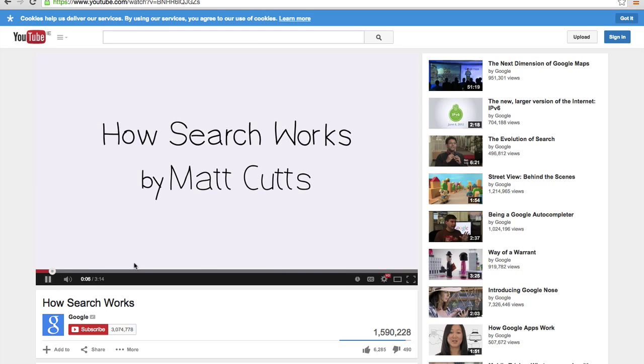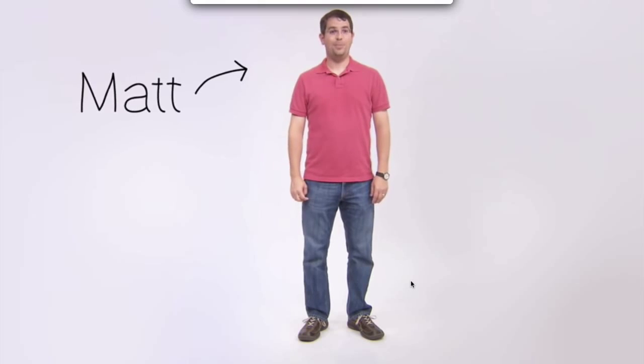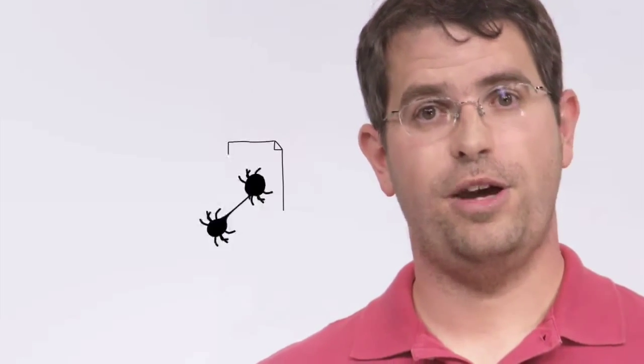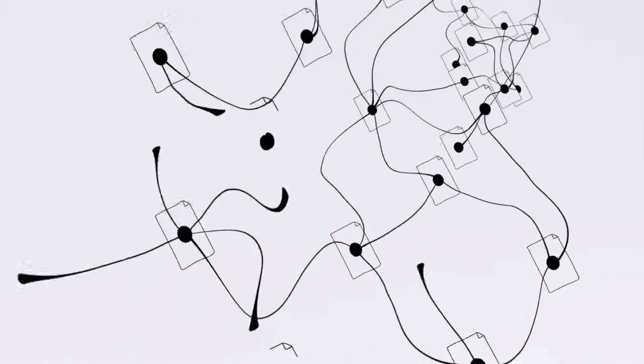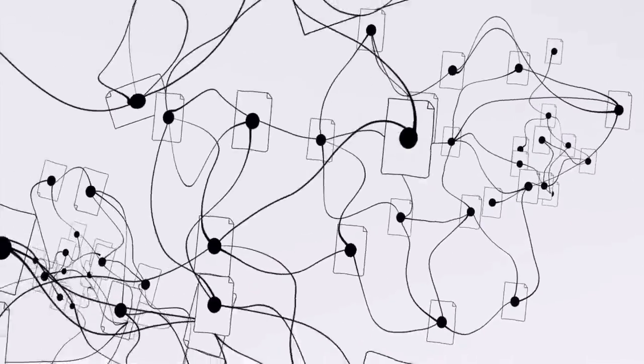relevant for us. Hi, my name is Matt Cutts. I'm an engineer in the quality group at Google, and I'd like to talk today about what happens when you do a web search. The first thing to understand is that when you do a Google search, you aren't actually searching the web. You're searching Google's index of the web, or at least as much of it as we can find. We do this with software programs called spiders. Spiders start by fetching a few web pages. Then they follow the links on those pages and fetch the pages they point to, and follow all the links on those pages and fetch the pages they link to, and so on, until we've indexed a pretty big chunk of the web, many billions of pages stored across thousands of machines.